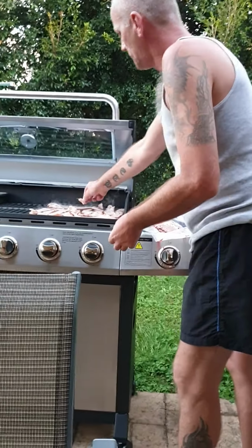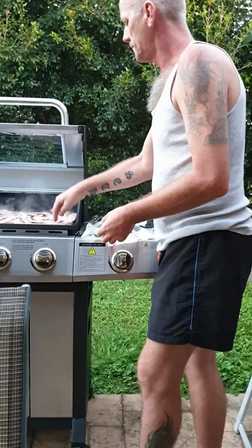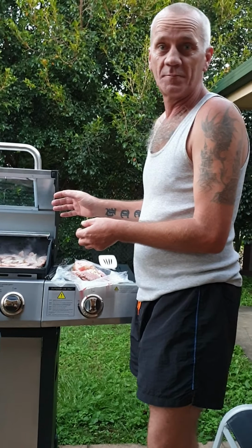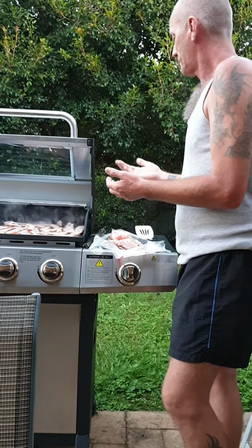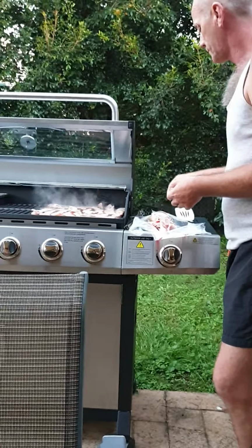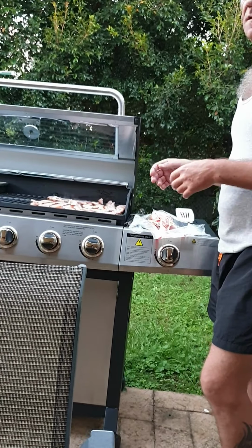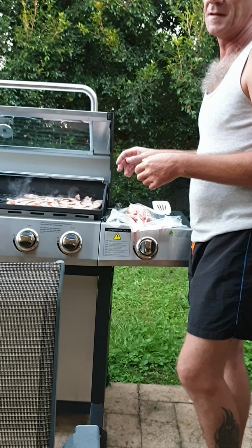A little bit more bacon. Yummy, yummy, yummy. Can you see that cooking, Bubba? Yum, yum. That's a lot of bacon. That's all right. Your kids love bacon. So do I. So does mummy, don't you?